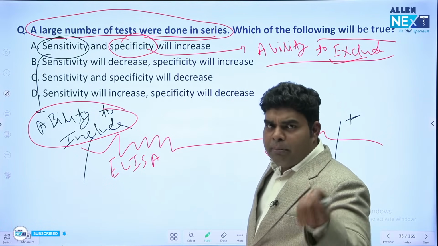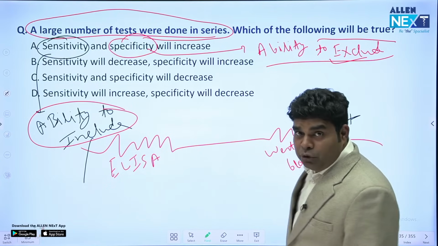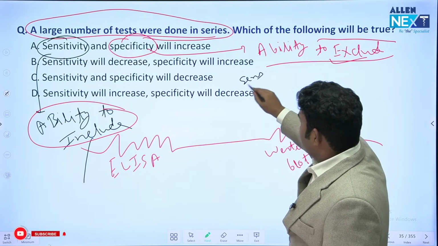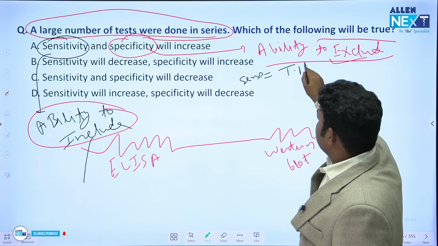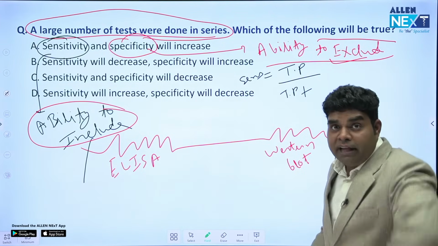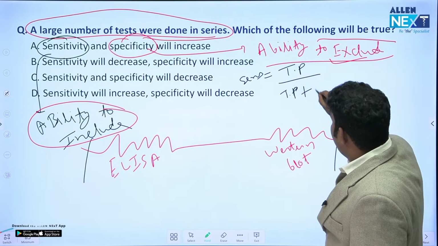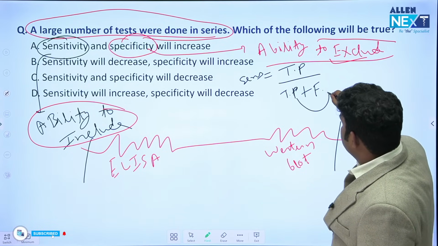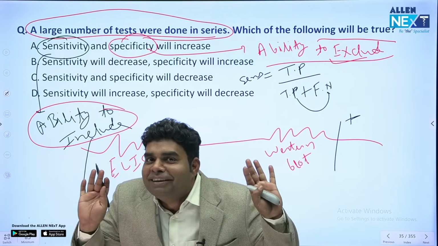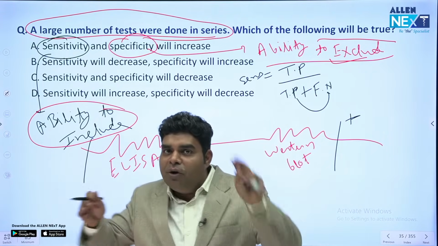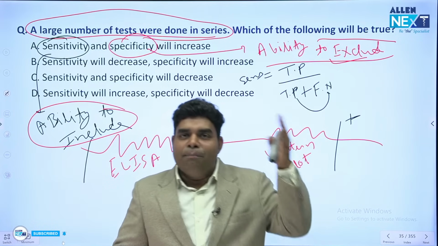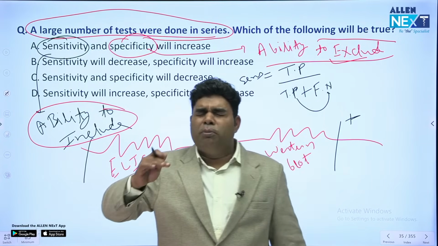And we should also remember their formula, which is very important and easy to remember. 2 times they have just asked you to remember the formula, which is so simple to remember. See, when they write sensitivity, sensitivity is true positive, and in the denominator there is true positive and just opposite of that. What is opposite of true? False. What is opposite of positive? Negative. So formula of sensitivity, you just have to remember true positive. True positive हो गया याद? अब नीचे देखो, true positive and just opposite of that. So false negative. True का opposite false, positive का negative. So true positive by true positive plus false negative.